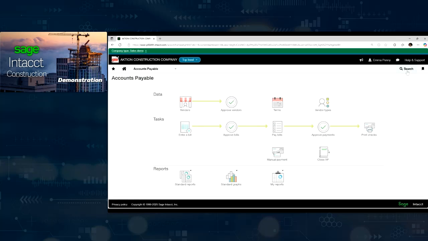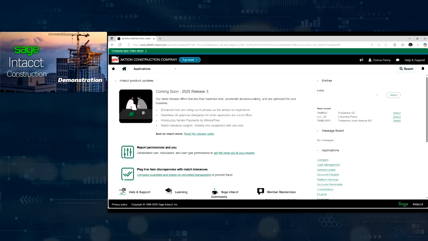Over here, we have a search functionality. Now, this search is great. It is a global search. What I mean by that is it can search across all my companies at once. It can search all across my transactions, no matter which applications I'm in. I can search by names, strings of text, IDs, or even dollar figures.